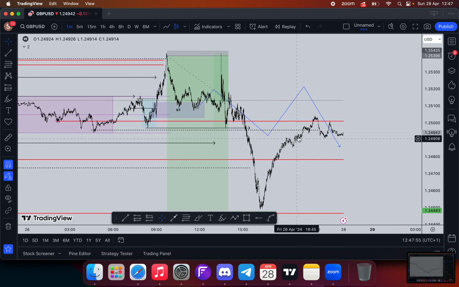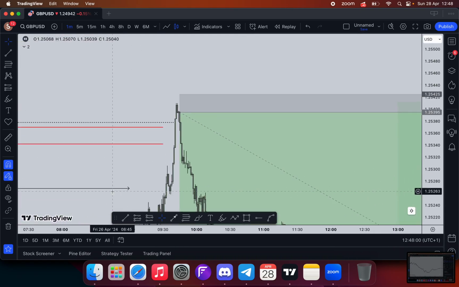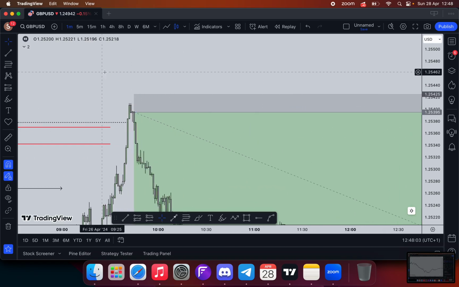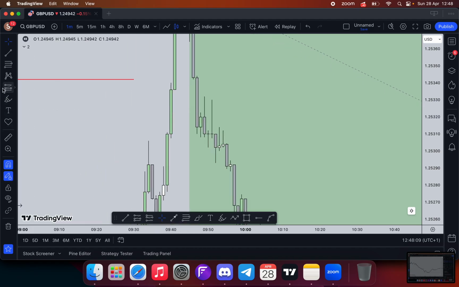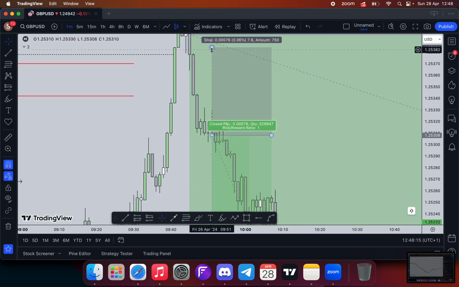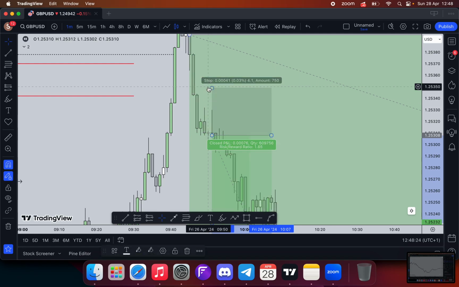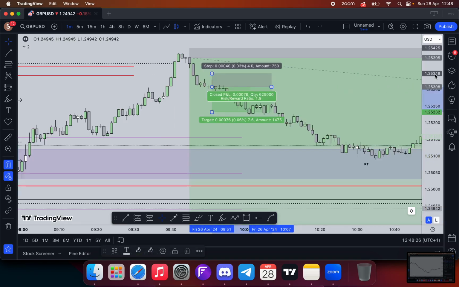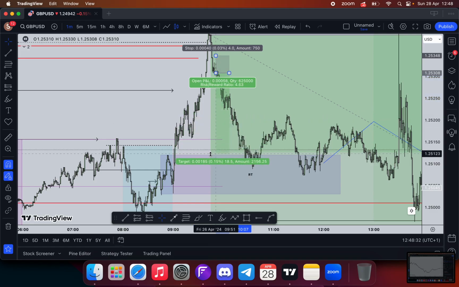Heading over to GU, you know, this is another example. I unfortunately got took out here. On this one, I actually did enter on a bullish zone. So in reality, I should have probably been entering in and around here. And with GU, I'd go anywhere from 3 to 4 pips. So even down to this SMT, or just a little bit below it, that was 5R anyway.